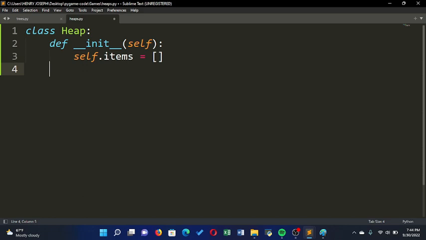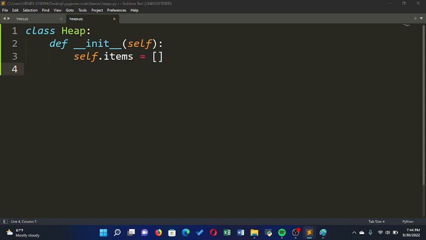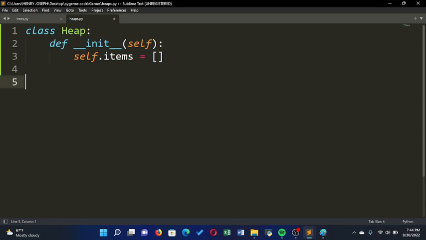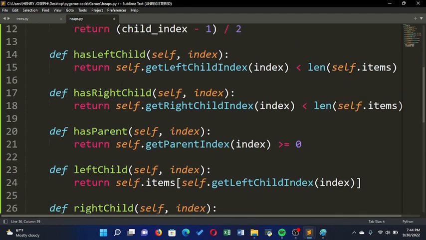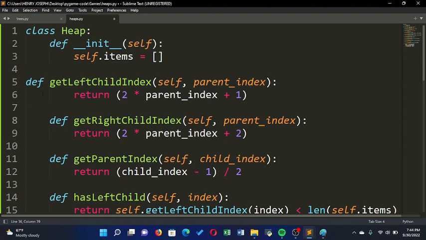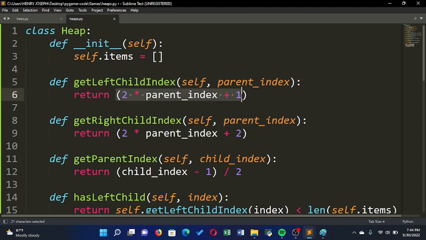Then I'm going to have to define certain functions. So in this case, they're the same way I explained them. So I'm going to just pick them and paste them here. Then I'll explain what they are to save time. So I'm going to define a function. Let me tab this. I'm going to define a function get left child index. So in this function, if I have an index and I want to get the left child of that index, this function will return for me the left child, as I had explained before.